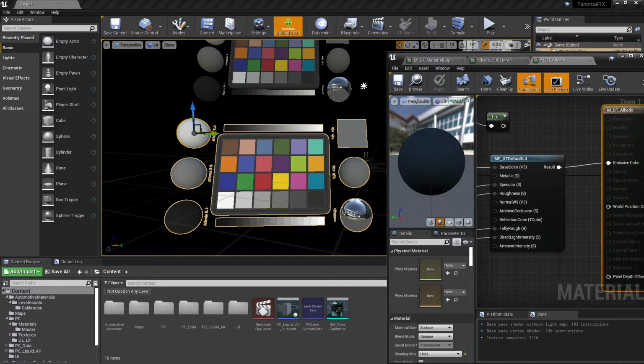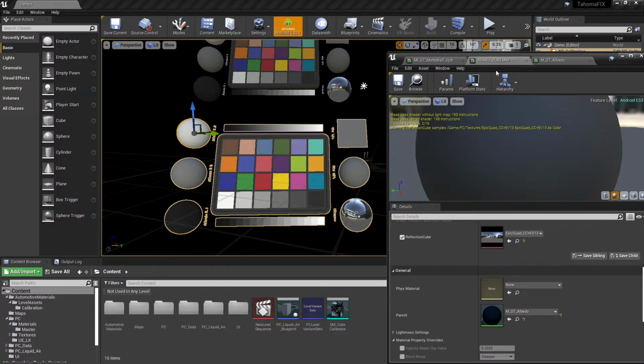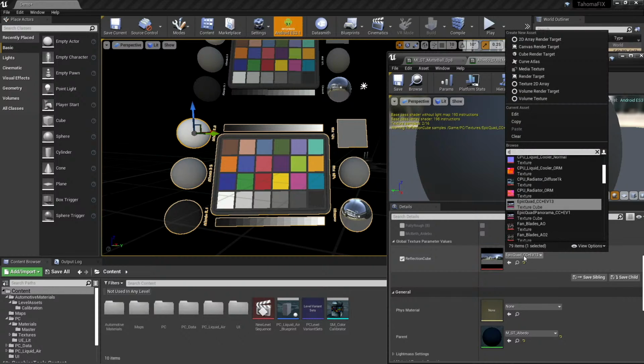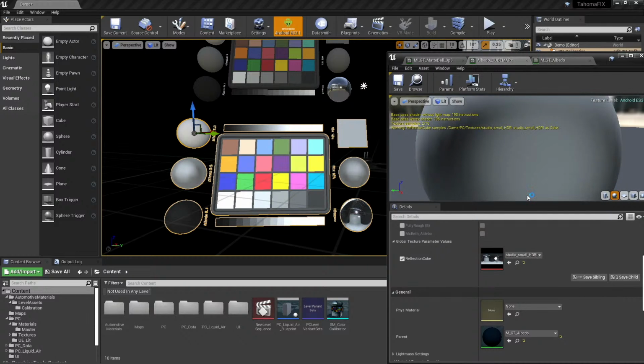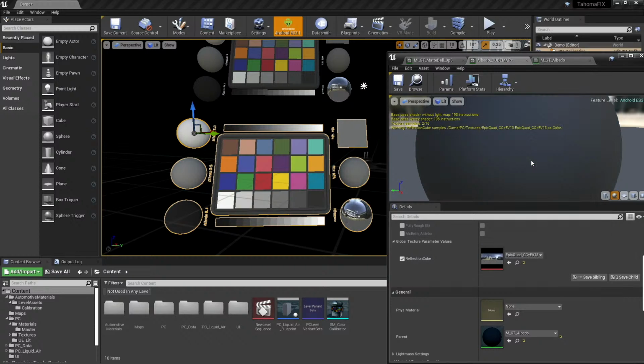But for all practical purposes, this cube map that's part of this guy is what's being referenced in this initial instance. So by changing that one cube map on the albedo cube map, like if I just go and change this guy, we'll just search for cube, and I'll grab this HDR here. You can see that in one click, I was able to update seven or so materials. So really, really fast, easy way. And then if we just type cube again, we can get back to this guy right here.